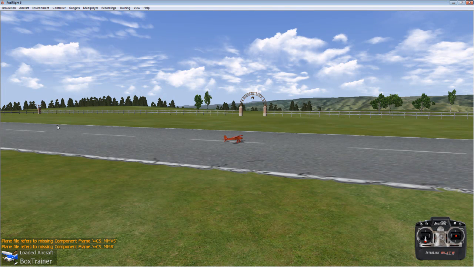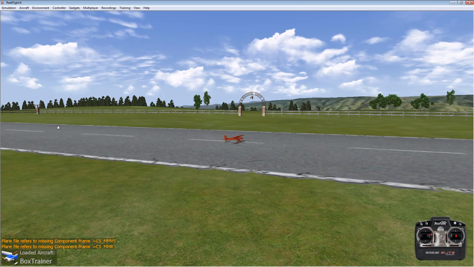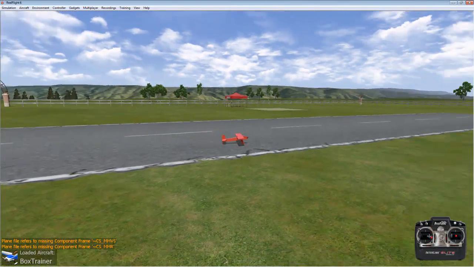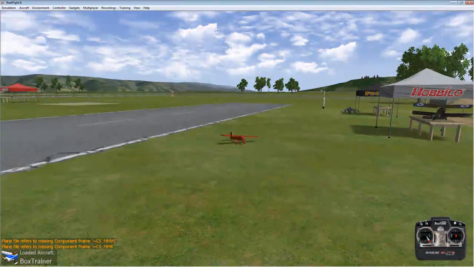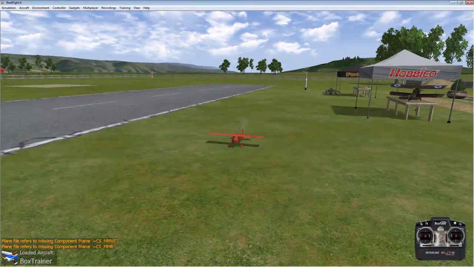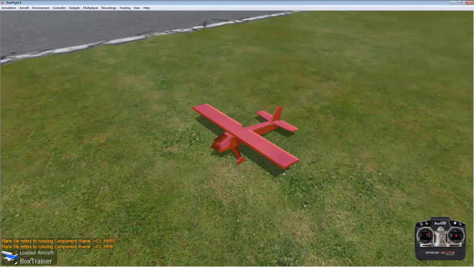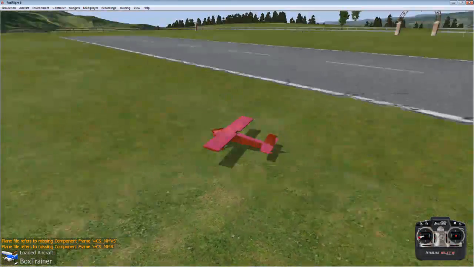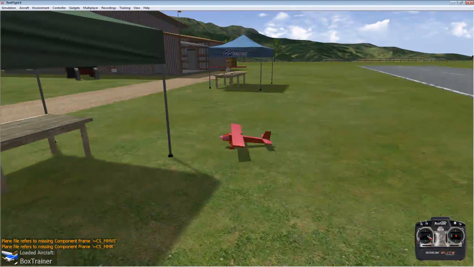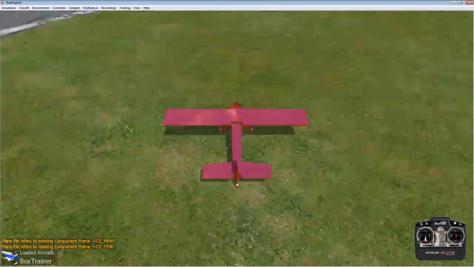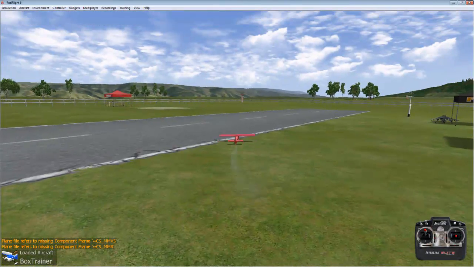Looks like the spinner's moving. Let's bring this in for a look-see. I'm getting some steering issues. It doesn't want to steer to me. The gear are bouncing. They're bouncing around because I didn't do a complex setup on that. You know, I try to keep this simple, so don't expect this to look pretty. Look at me, I can't even drive on the ground. Alright, so let's fly it.